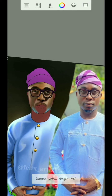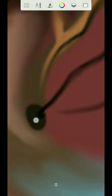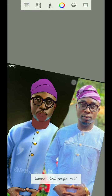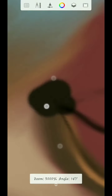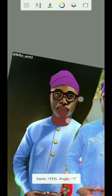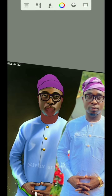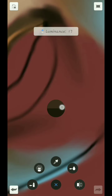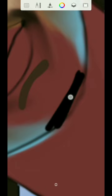So now once I'm done with that side, I can go over to the mouth, then add some colors. I'll use the dark color, add here like this, then add to the other side. Then you just use a smudge brush to blend. Once you're done with that side, you just have to blend it very well. Then we can just add something here like this. Then I can add the beard over here.